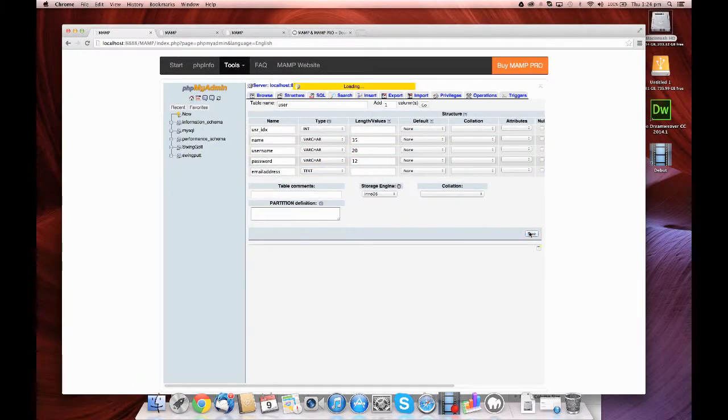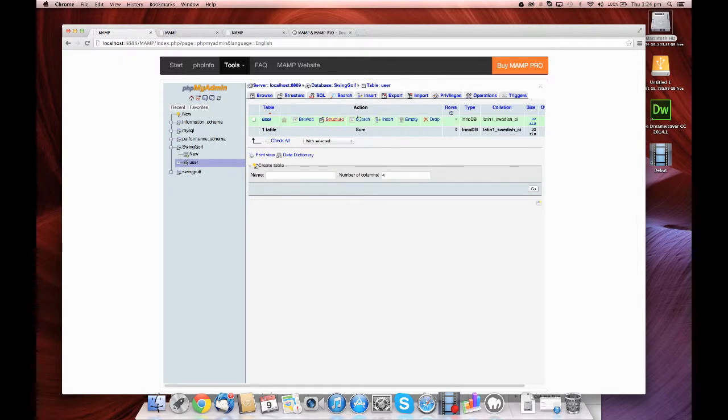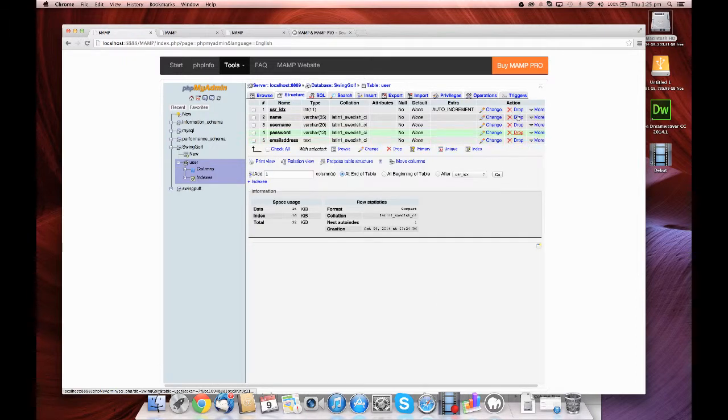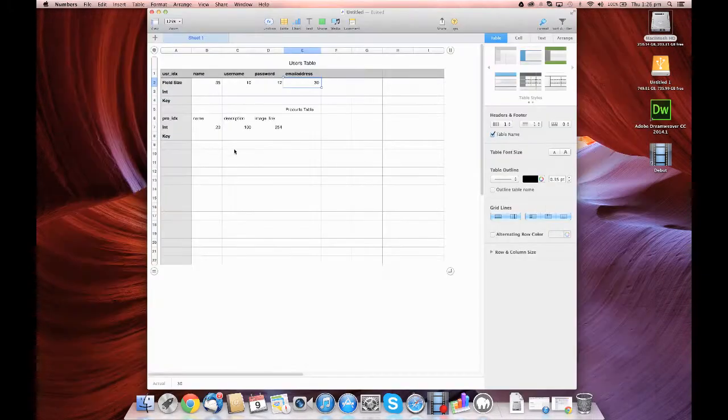Okay, so now just go ahead and click save, and you'll see that it's already created your table for you. Okay, now you can make modifications and so forth here, but right now that's not very important. Okay, our columns, it's going to show basically the structure of your database. So basically we've now created the user table. So go ahead now and create your products table. It's pretty much the same as what we just walked through in creating a user table. So go ahead and do that. And if you have any problems, go ahead and email me at david@collegestudent.net.au.